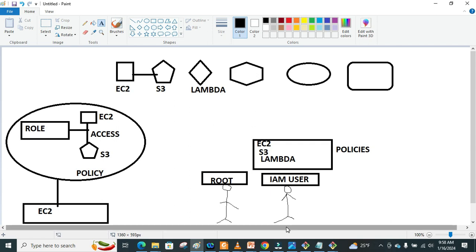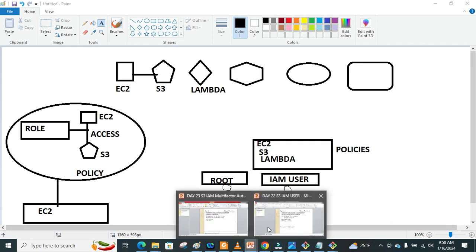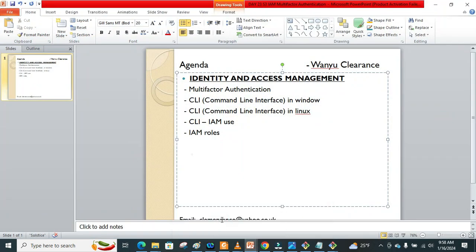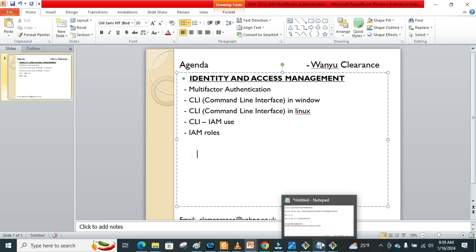So I think we have gone through all our program for today. We have done IAM roles, which was the final thing for us to do today. As I said, tomorrow we are going to get into VPC, and we are going to have at least 4 classes there, and we are going to terminate everything. So guys, practice, and see you tomorrow.